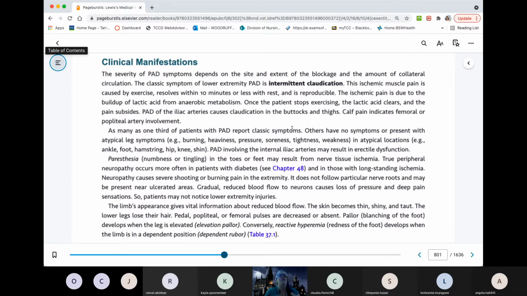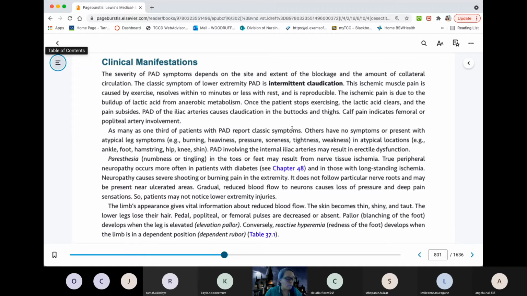Let me back up. The picture of this patient is that they're having pain and trouble moving around because of narrowing of blood flow in their legs, and that's causing a lot of their symptoms. They might have pain when walking. When they elevate their legs, it turns white. When they put their legs down, it turns red. They might also have numbness and tingling. I'm just getting a general picture, and this is all before class.